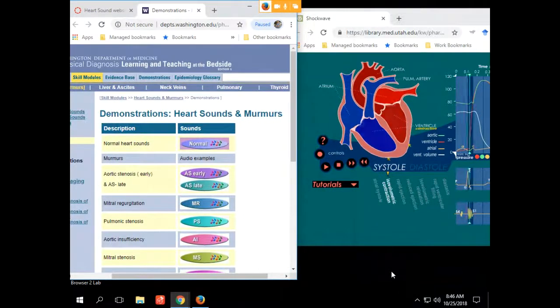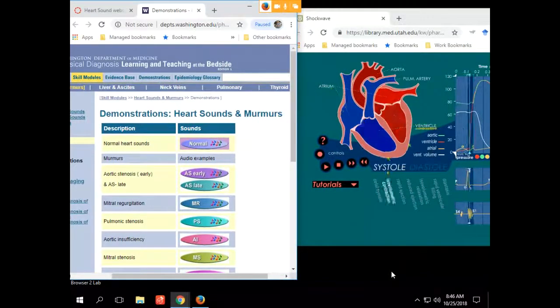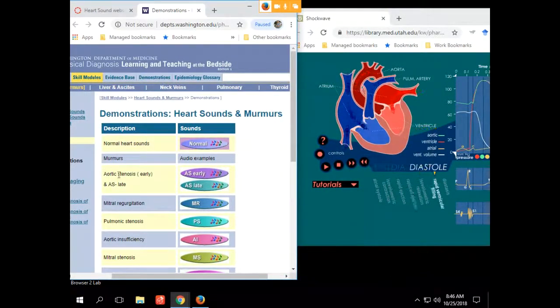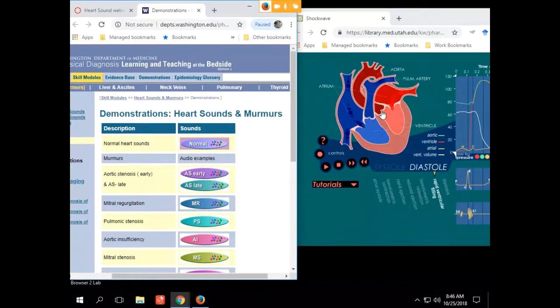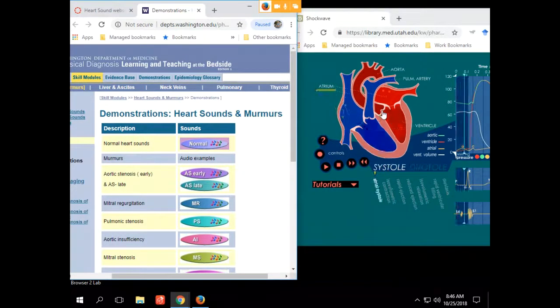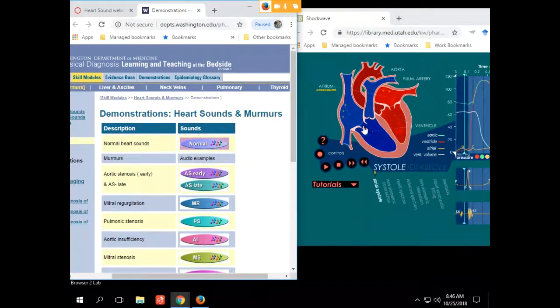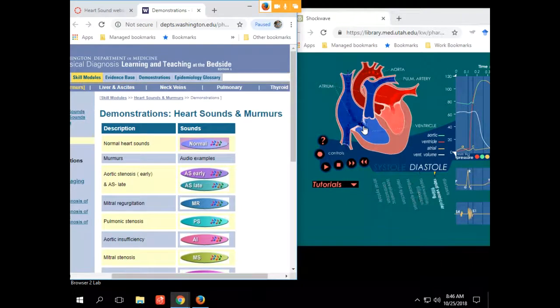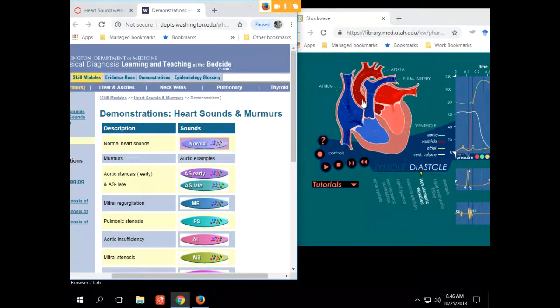All right, here we go. Let's take a look. So you can kind of deduce some stuff, right? Let's look at aortic stenosis. We have aortic stenosis right here. What do you guys think is going to do to these pressures first off? Aortic stenosis, what's that? Create more pressure. Where would it create more pressure? Would it create more pressure here, or here? I would say in the AO.